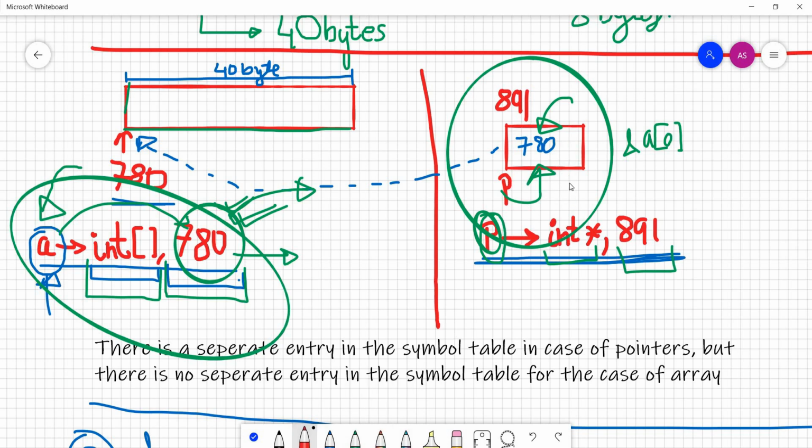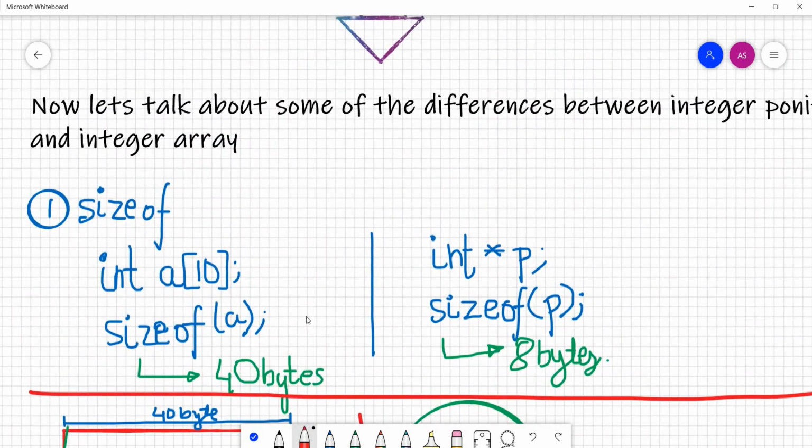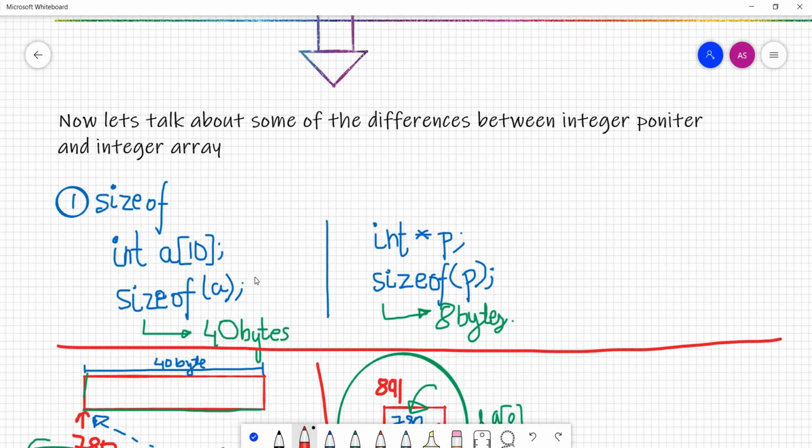Alright, this is the basic difference which I am trying to convey. Now if you are still confused, please hold with me for some time. I'll clarify it again.